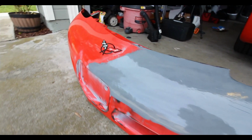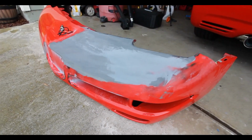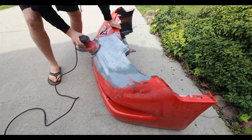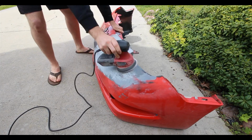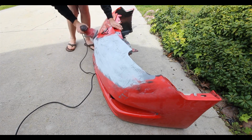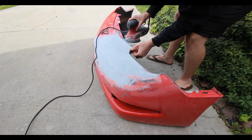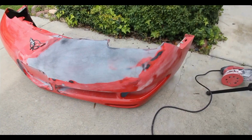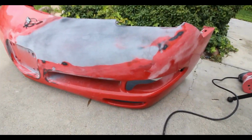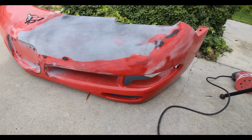So that was the biggest hiccup that I ran into with this, it was just hard to get a lot of material out of the cartridge in a shorter amount of time. But overall, this stuff worked great for any top level repair. I think any repair before I went to primer, I used this stuff. So I used it on the front bumper, the front fender here, the doors, and then same thing on the other side, and also the rear fender as well. This stuff sands really well, and it's a really smooth surface to prep you for primer before paint.